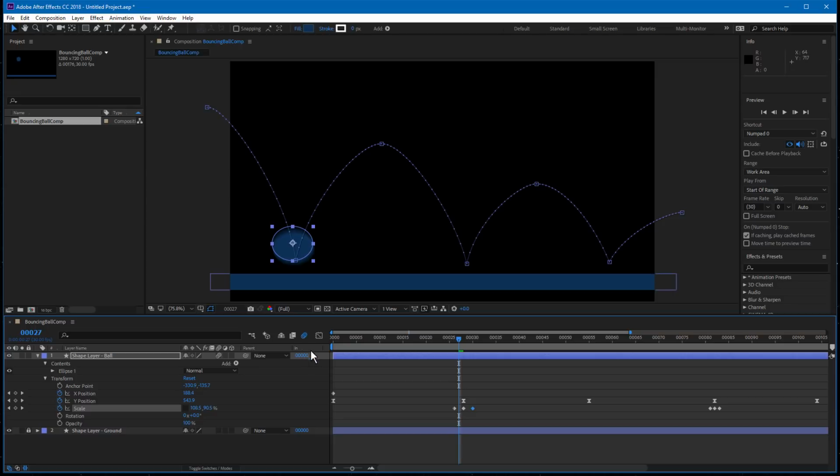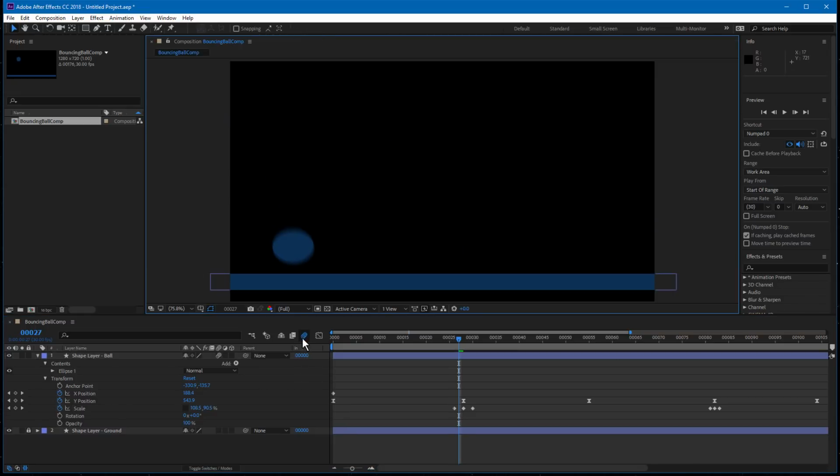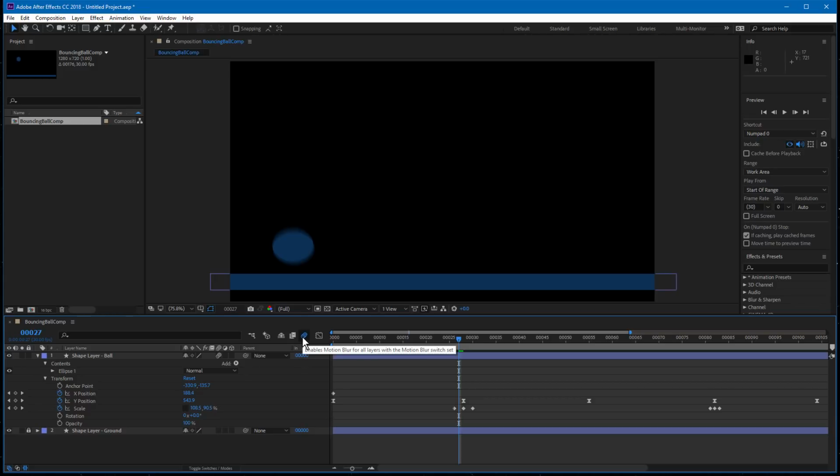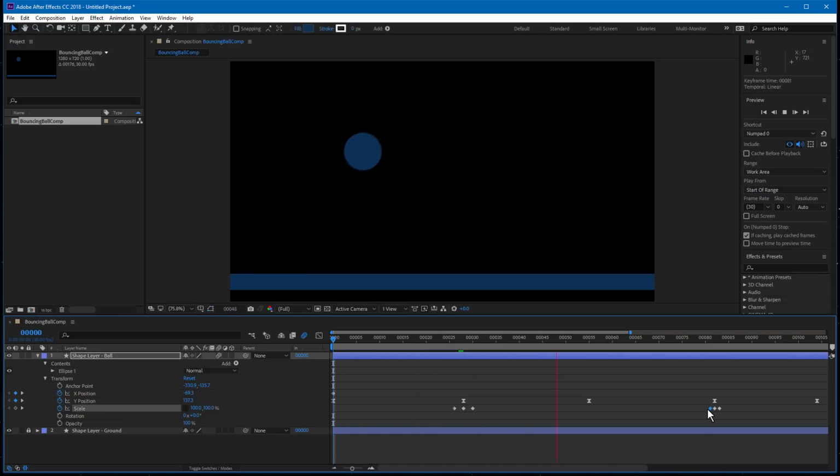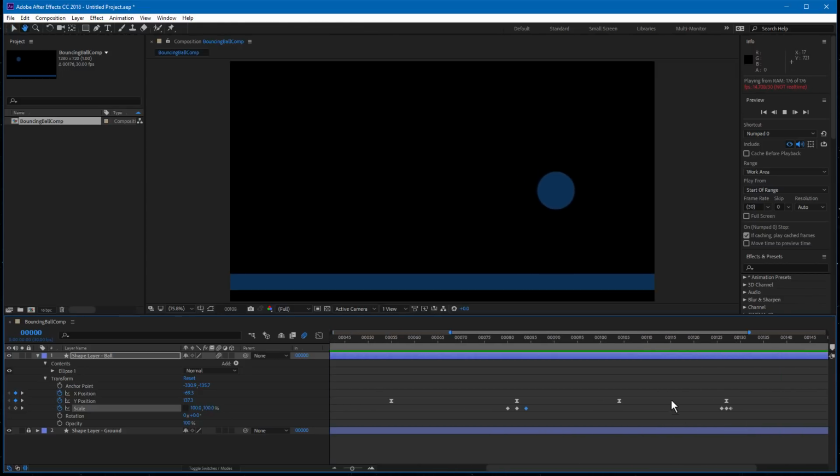You'll see that After Effects is looking at the speed and can enable motion blur. So that should help visually. We'll see a little more blur and a little more of an effect there. So that's not a bad effect. We'll expand that out a little bit so that we get a little more bounce.